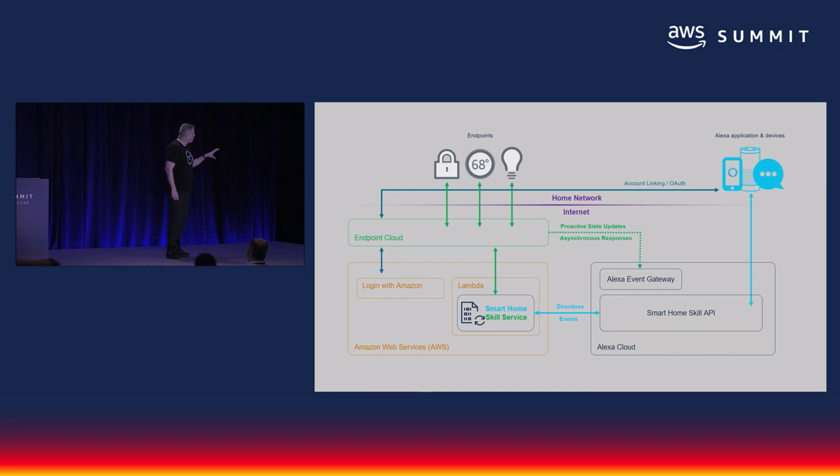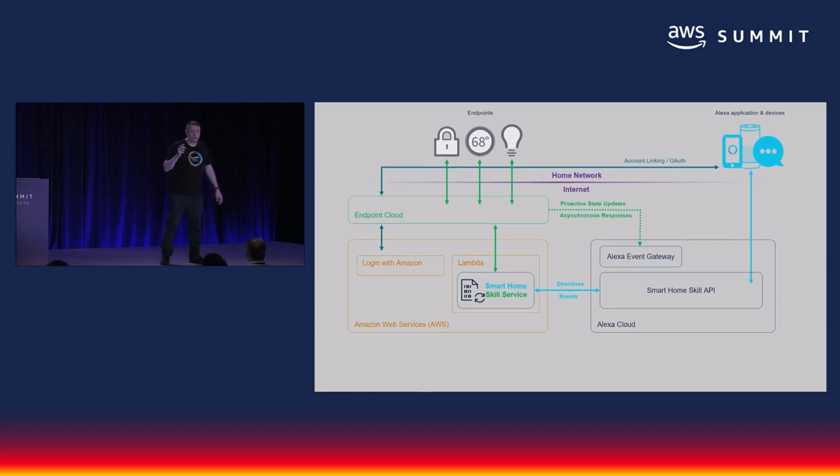Typically, the minimum that you have to do on the Amazon side is really Lambda. You don't even really have to do Login with Amazon. You can use any OAuth provider if you want, but really the Lambda portion is important because that's what Alexa is expecting to communicate with. There's an ARN that's given that's associated with the skill ID, and between those two, we can know that this skill is your skill.